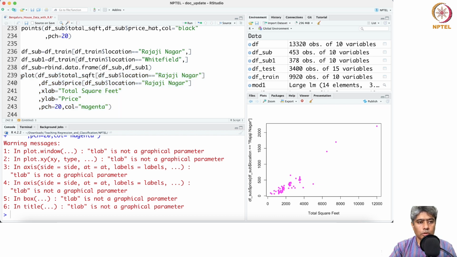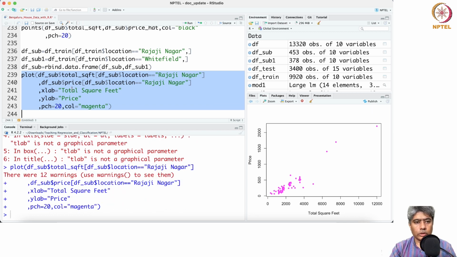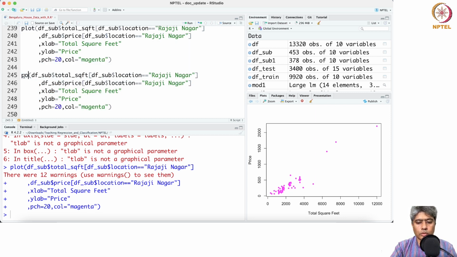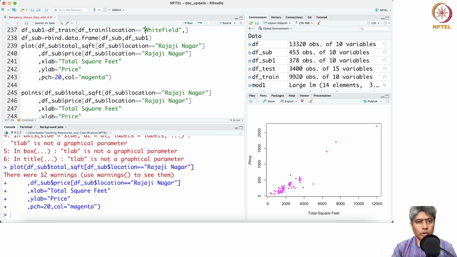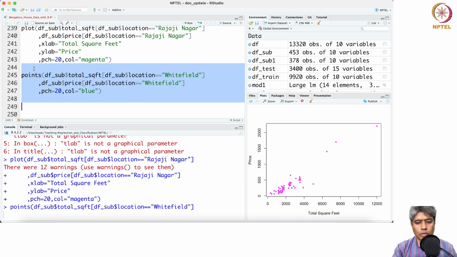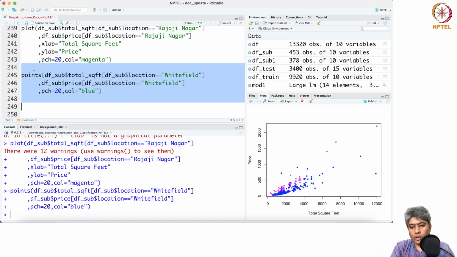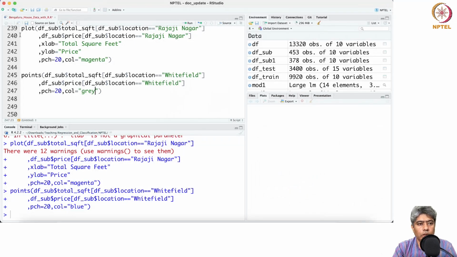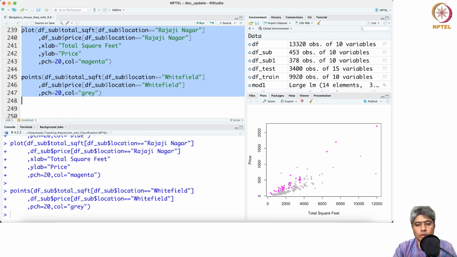Sorry about that. And then I'm going to put these points where it is going to be Whitefield. I think I can put gray, that will probably be better.